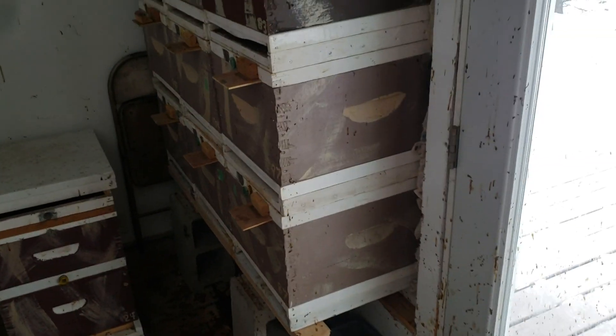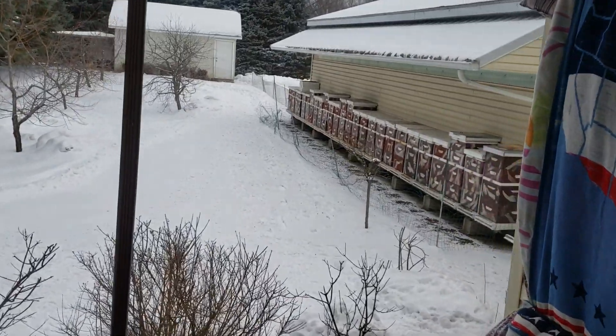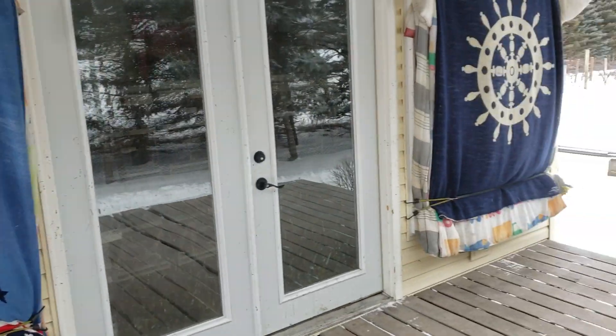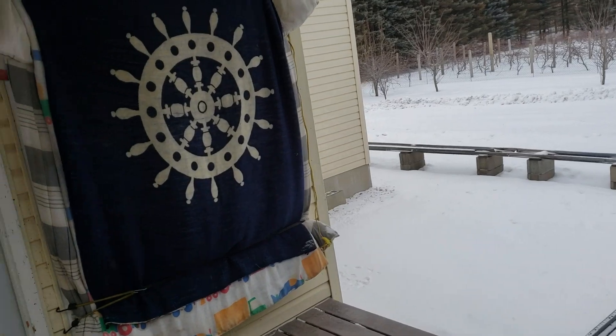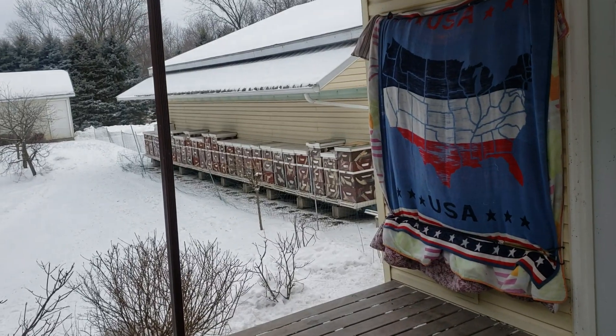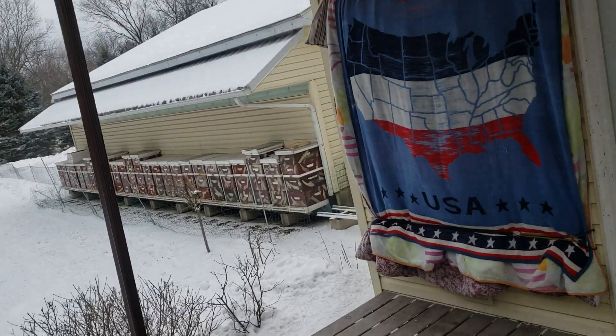They died because they had issues — they got too small, got cold, and starved. That kind of woke me up, and hopefully it won't happen again. I try to check them every day if I can. The reason they get cold is because of these blankets — I may have to come up with something better. Go online, look how much honeybees cost this year, and you'll understand why I go to the trouble to keep mine alive. 92 colonies right now, January 31st — I hope to have at least 80 by April, then double or more in 2021.